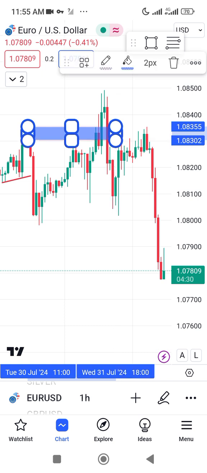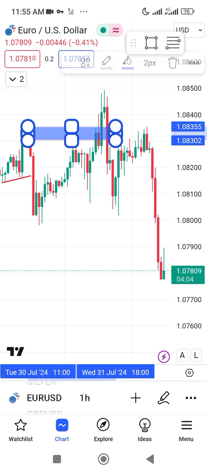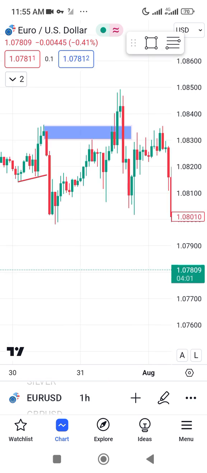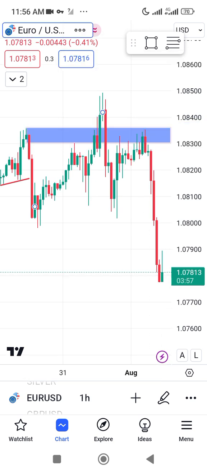But if you notice something that happened, price came to our POI and then closed above it. Yeah, it closed above our algorithm candle. I know that some of you might be discouraged and feel like, okay, this setup has been invalidated. Of course, it has been invalidated, but there's a way we can trade it. Now, this algorithm candle is still active, still valid if price closes back into the range.